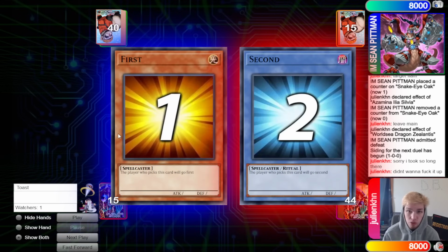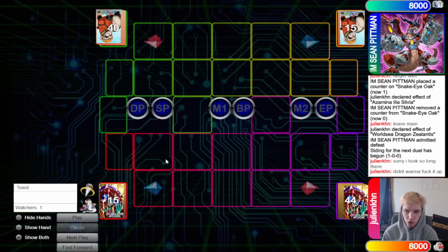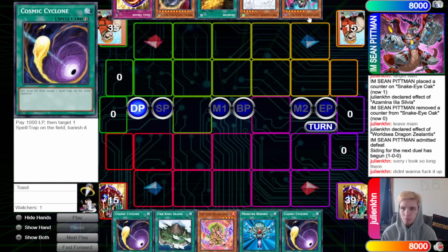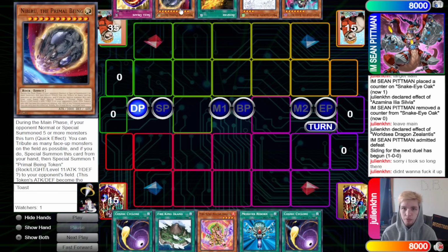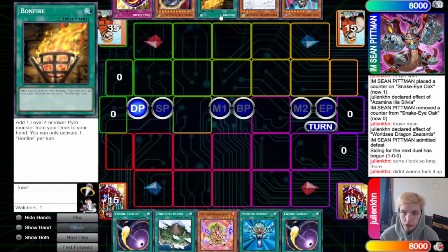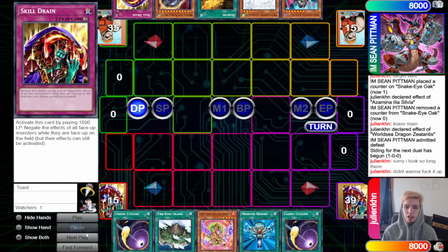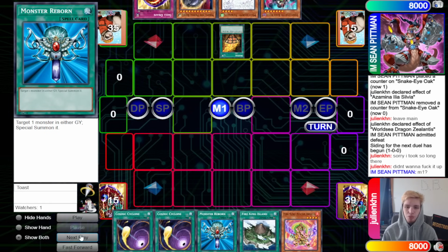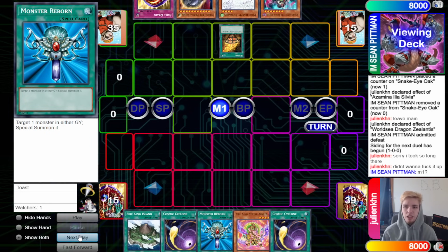So on to game number 2 now. We will go ahead and see, I'm Sean Pittman, go first. We have Cosmic, Island, Arvata, Monster Reborn, Cosmic. They have Black Witch, Fuaros, Bonfire, Nib, Skill Drain. So the Fuaros is there for cross out. Their hand's really strong though. Starter, extender, Skill Drain, nice. They do have Cosmic though to out it. And Reborn's also really cool, and Snake Eye mirror matches go in second.